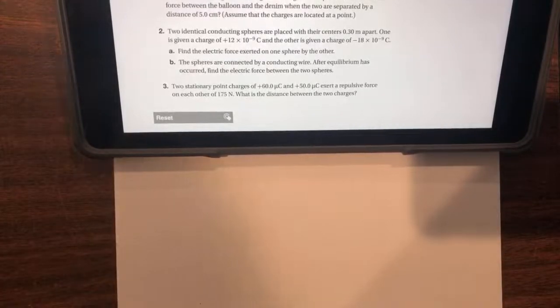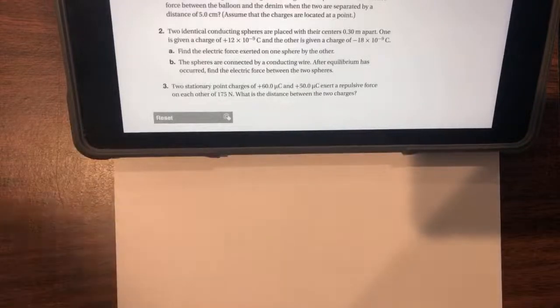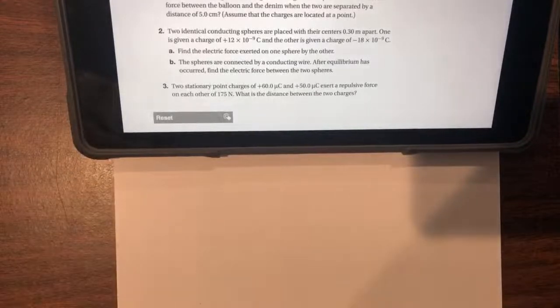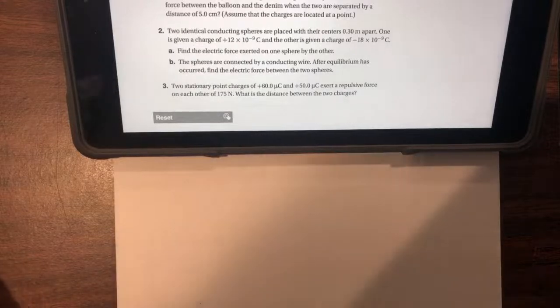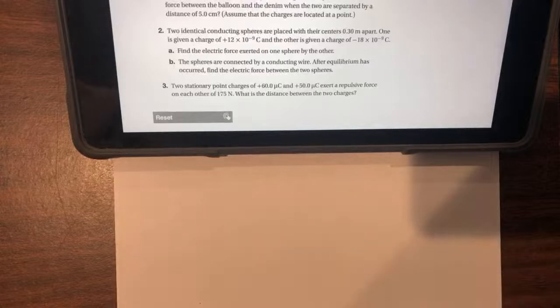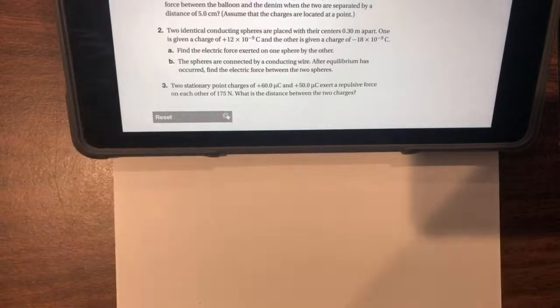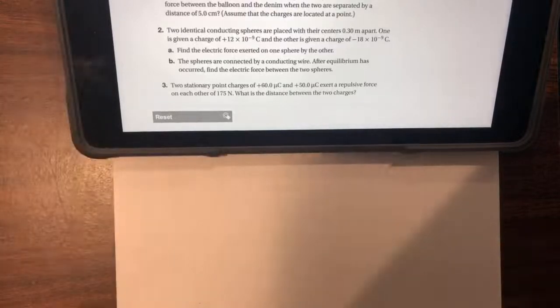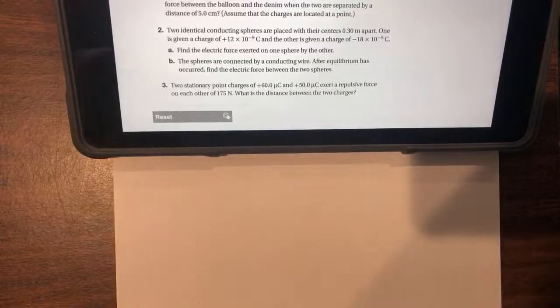Let's look at these. I know Adam had a question, basically it was number 1 on the second part. If you look at the sample problem, it was really complicated because they weren't all in a line. But I think the problem I assigned you guys, they were all in a line, so it wasn't so bad. But we'll get to that in a second. I want to start with number 2, and then we'll get to the second section in a little bit.